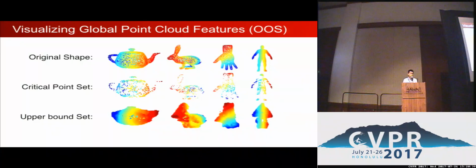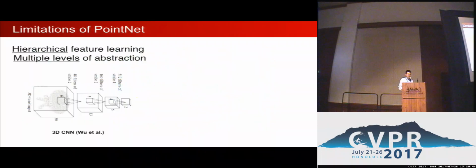It means that the features learned by this network are generalizable to unseen categories and shapes as well. So PointNet is very good. It's a very simple architecture and very effective on different tasks. It's a uniform framework for segmentation and classification, and number-wise, it performs really well on several benchmarks.